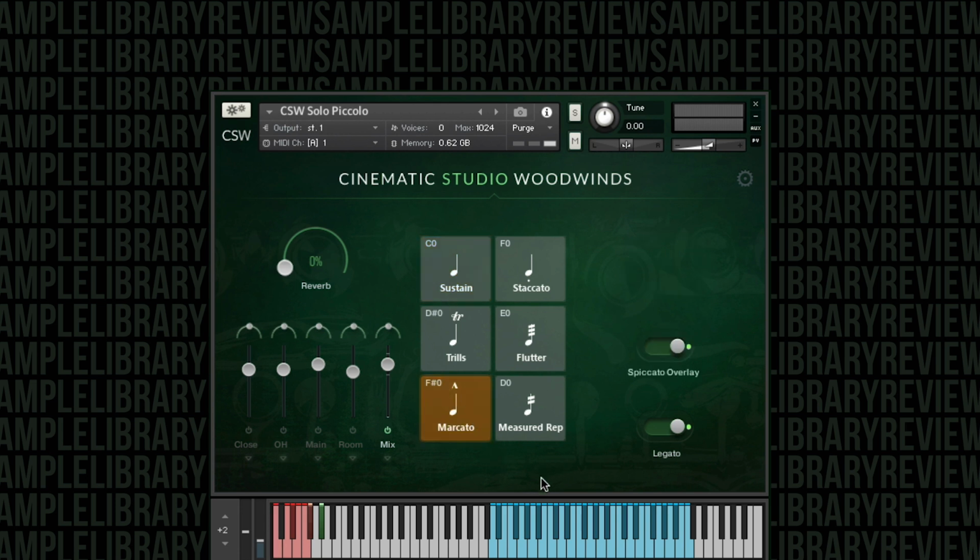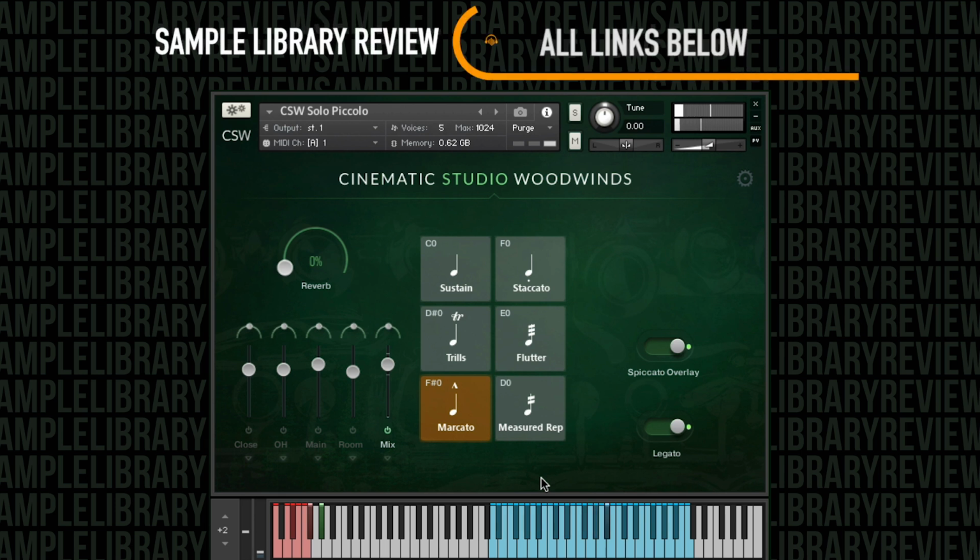Let's have a look at how it handles quicker stuff. Yep, that does the trick for sure.